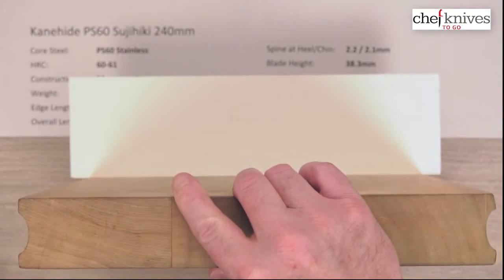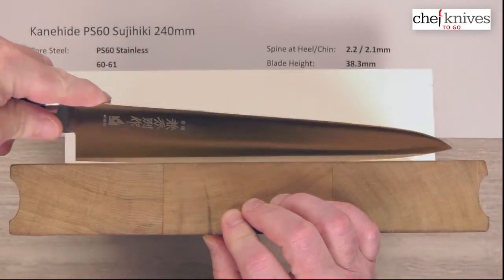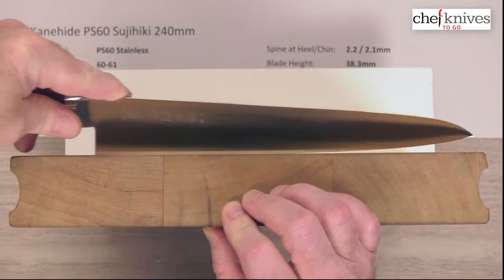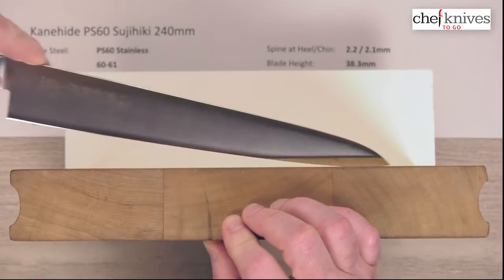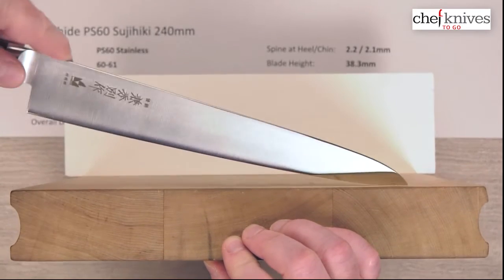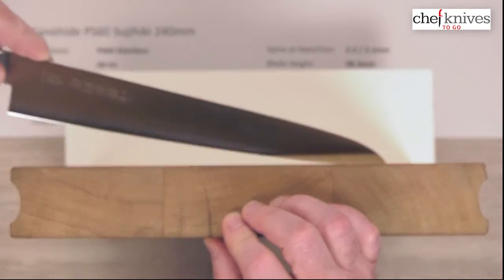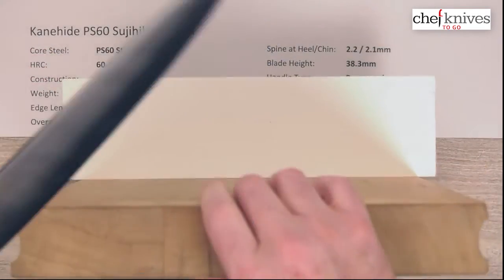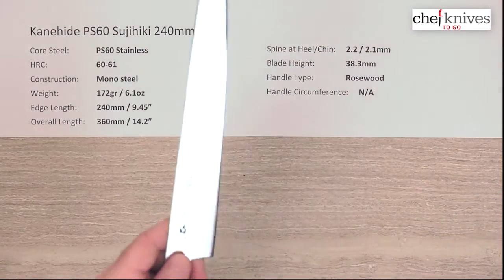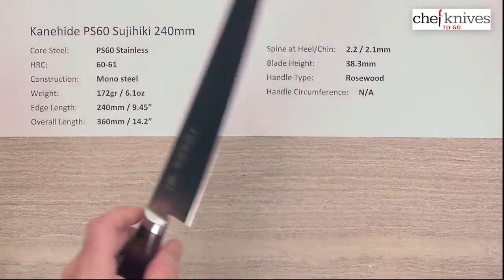Let's look at the profile. Some people like to use these as utility knives as well, all in one. They grab it and do some general board work with it. So here's what your board edge profile looks like. Just a pretty versatile profile, a little flat in the back, a little bit of belly. I can get in there for rocking, so you can get some stuff done with this if you want to do double duty with it. Again, it's born to be a slicing type knife, but you can also definitely use it for some board work. Clearance isn't great here, but usually people make accommodations for that in how they work.